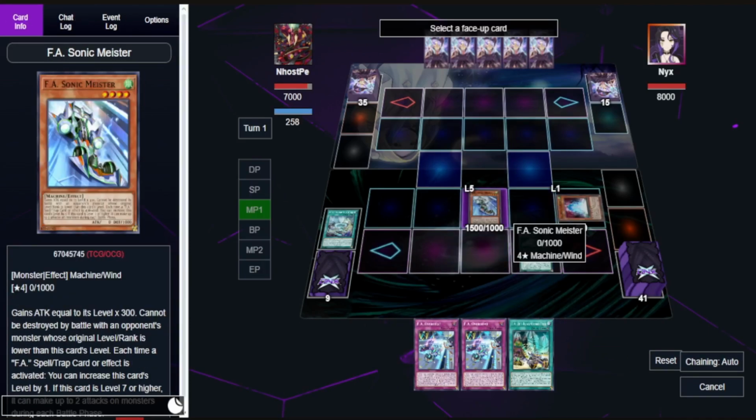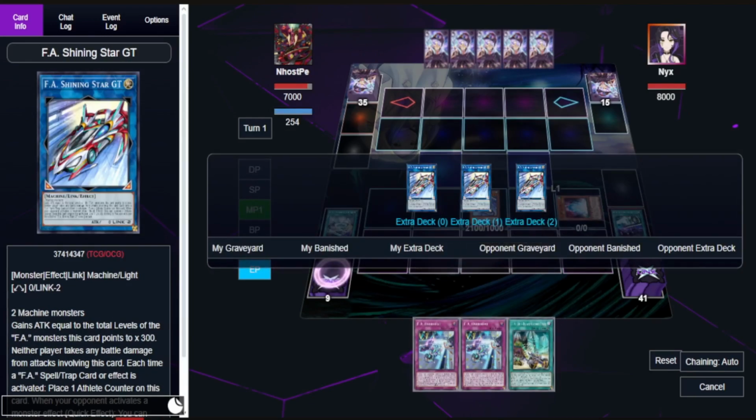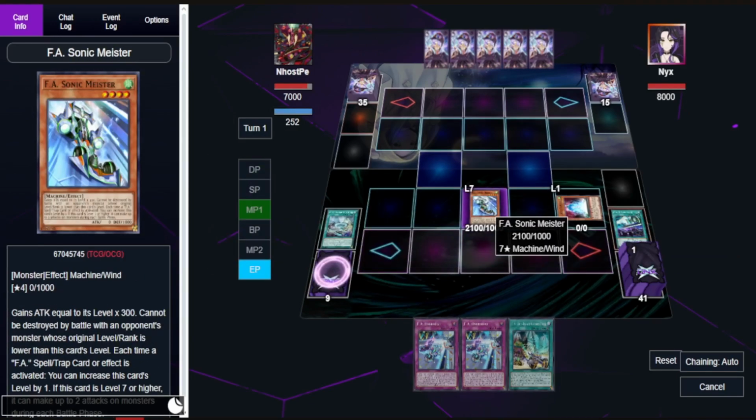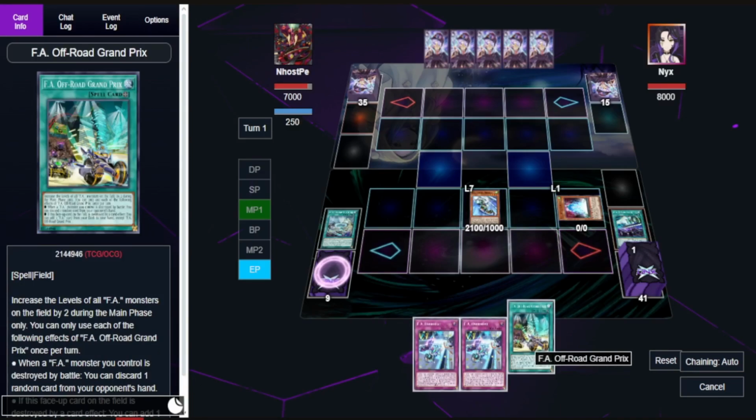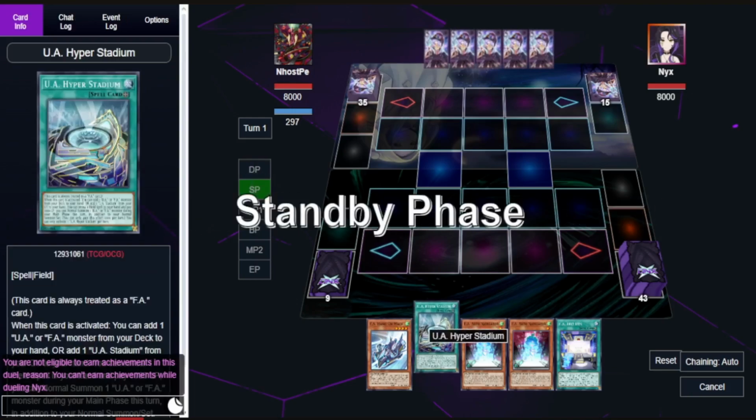So we can go Downforce here, targeting Sonic Meister. Increase it by 7. Shoot, that makes it a 10. We do not trigger the effect. What we do instead... Wait, what? I misinterpreted. Wait, one more. I don't want this video to be freaking 5 hours long.